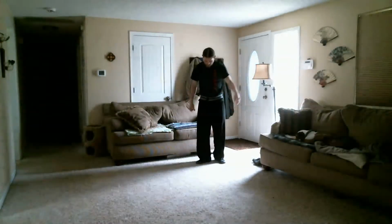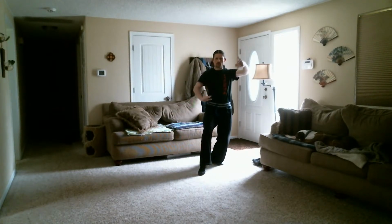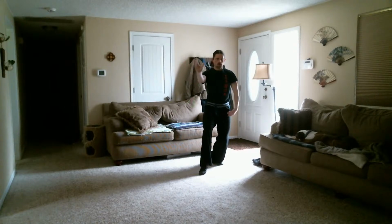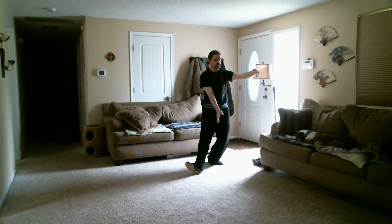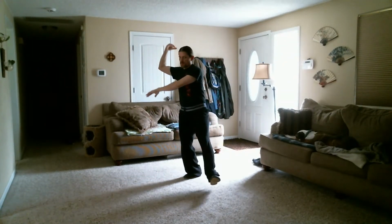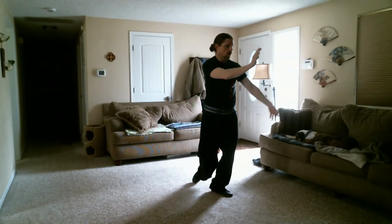All right, let's do that one more time. We'll switch gears. All right, so cat stance, spreading our wings. Turn to the left, block. Switch the hands, turn to the right and block. One hand comes up, hook in, step, brush knee. Shift the weight back, block and twist, opening the toes, shift the weight forward, blocking, left hand comes up, step, and brush knee. One more, block and twist, you shift back, forward, blocking, brush knee, and last time.